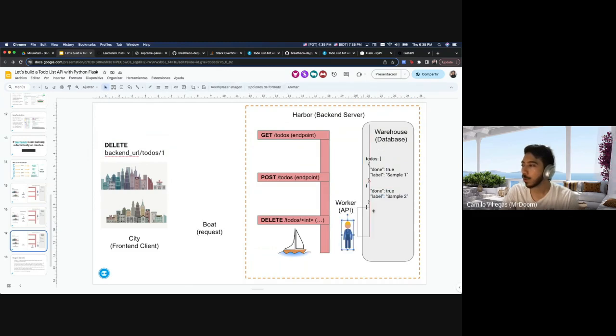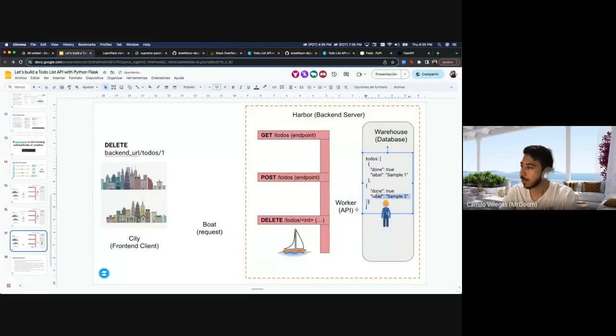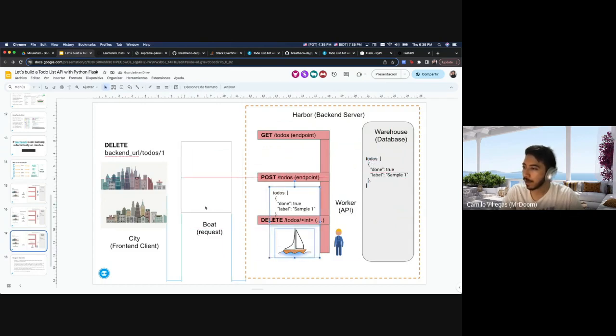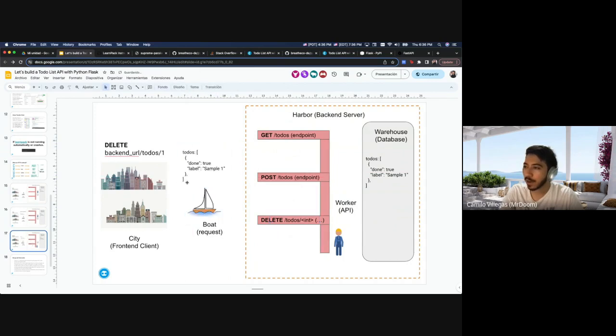So the worker will go and grab this one, delete it. That's it. And then the worker will go back and say, okay, it's deleted. You can have a copy of the actual storage that we have in the warehouse. The boat says, okie dokie, thank you. And I go back to the city and say, all right, it is deleted. This is the actual shape of whatever is in the warehouse. Is this example clear, guys?